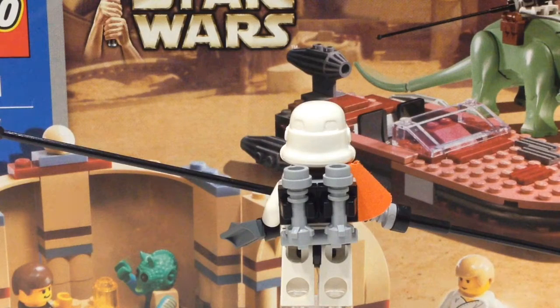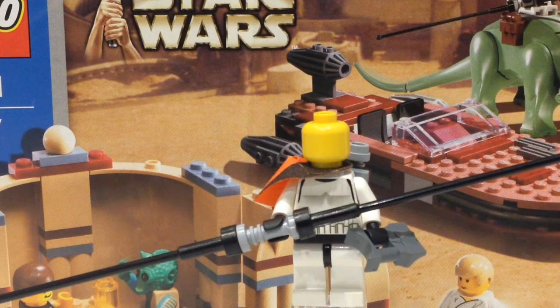Alright, here's just a quick look at the back of the figure. Once again, he has the large backpack with the 2 lightsabers. And, of course, he has minor back printing. And, of course, here is a look at the headpiece, as he has a plain yellow head.